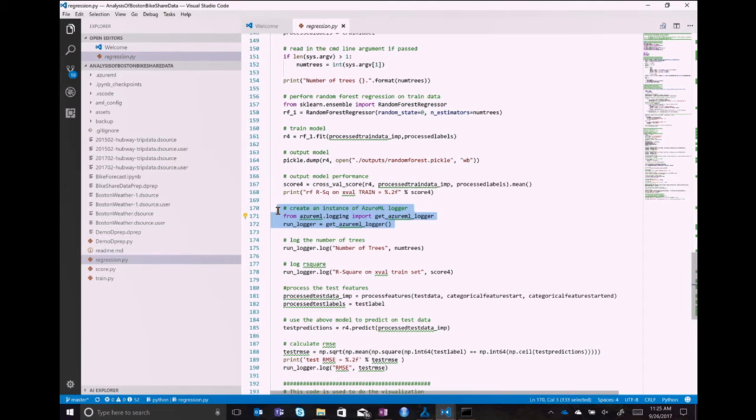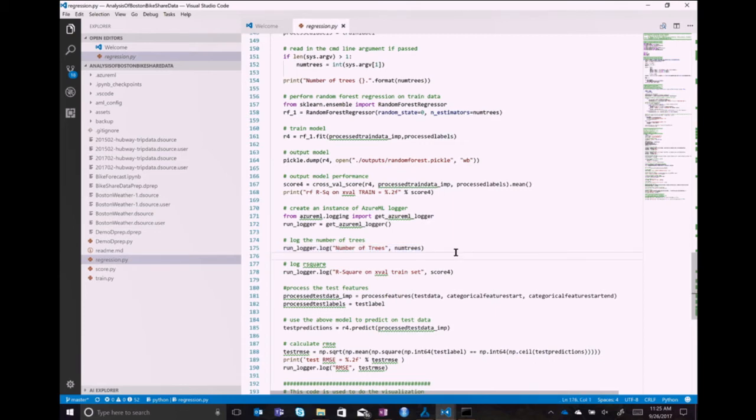We have an Azure ML logger package that allows you to track metrics run after run. So data science is a very iterative process, and you will do multiple runs to see if your diagnostic metrics are going in the right direction. It's often painful to follow how your metrics are evolving, so the logger helps very much in that regard. And here I'm doing a random forest, and I'm logging the number of trees I'm using to do my random forest.